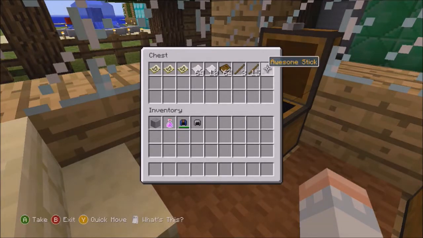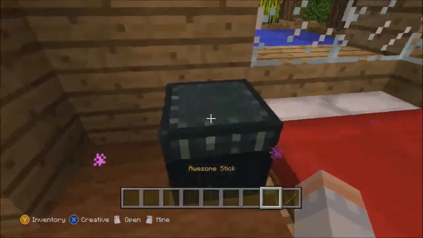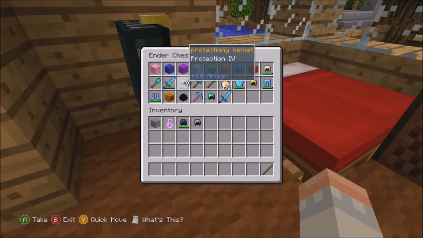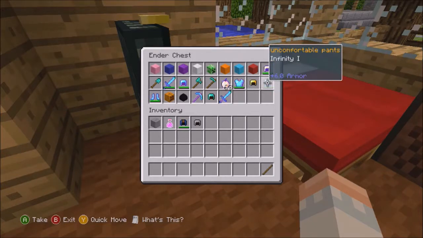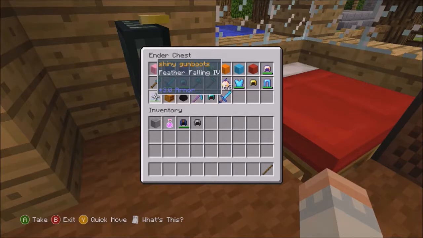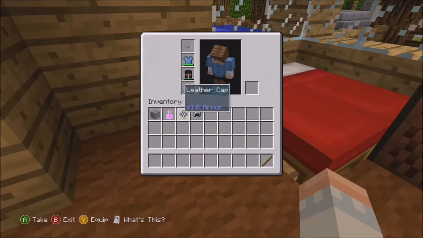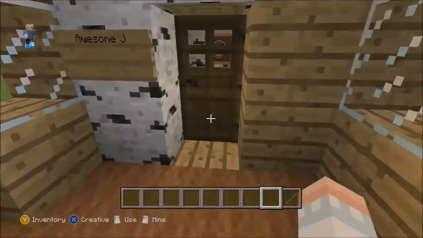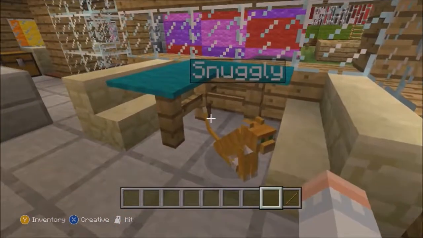Of course, Awesome Stick. I'm bringing this with me. It's my awesome stick. I also got quite a lot of stuff in here. Protection-y helmet. Awesome armor. Uncomfortable pants. Oh, I get it because they're diamond. Shiny gum boots. Yeah, I should put some of this on. I'm going to put my shiny gum boots on. Safety gear. I think this was meant to be for, like, when I'm building and stuff. For, like, a construction site. Snuggly, the cat.